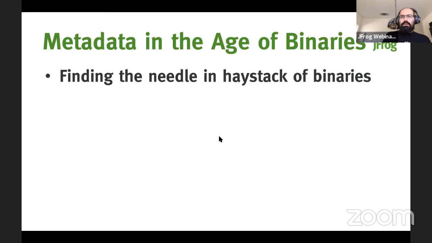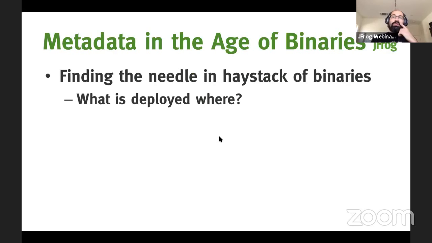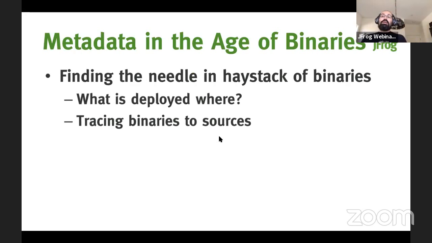Right, so what we are talking about is finding the needle in the haystack of binaries, answering three critical questions. What is deployed where? You have tons of different environments which were created from configuration as code, from Docker images, from virtual machine images, and code is running everywhere. How do you know what is deployed where? How can you trace a binary to a source? Now you have a binary file. Someone came to you and said, okay, here is a Docker image and it misbehaves. Good luck troubleshooting. How do you even start doing that? And that's the use case that we are going to see during our demo today.